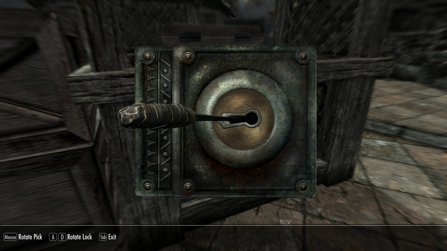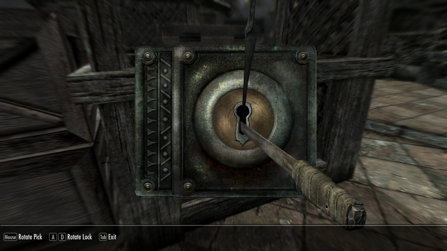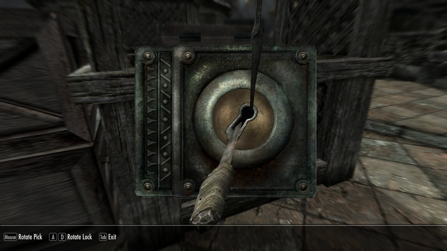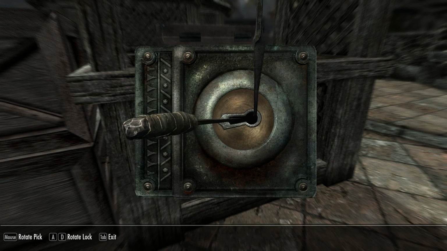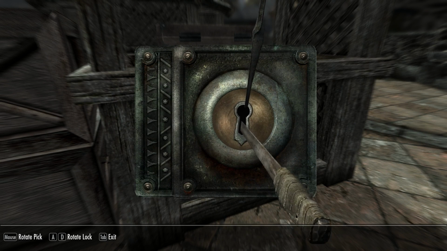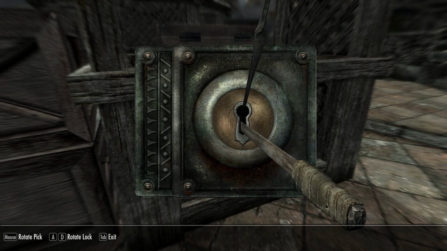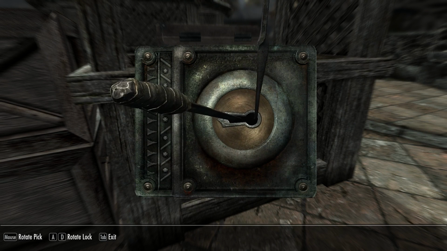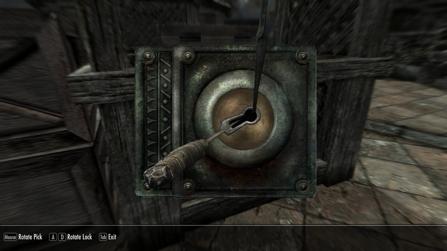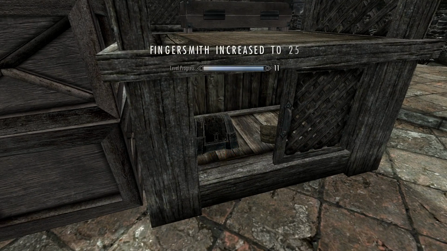This should be pretty easy for someone like me, right? Who has no actual upgrades in the fingersmithing tree. Yep. Easy as pie. Or cake, or whatever. Oh, come on. There we go. And it turned out to be crushed nerve root.